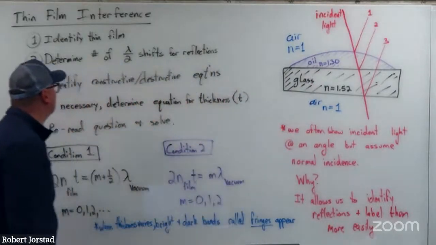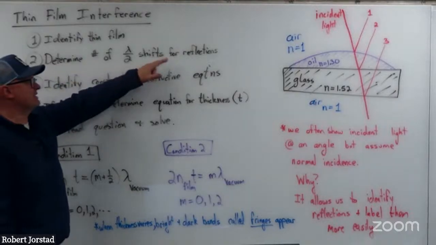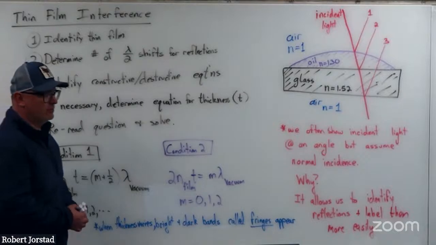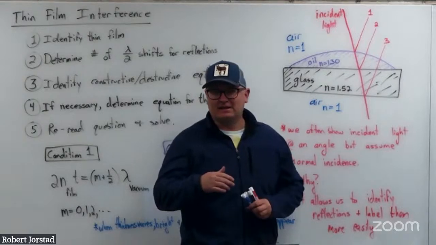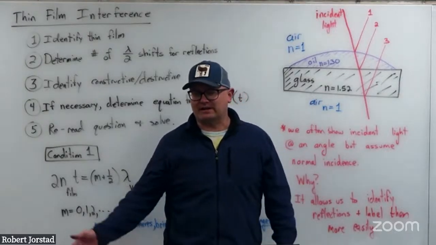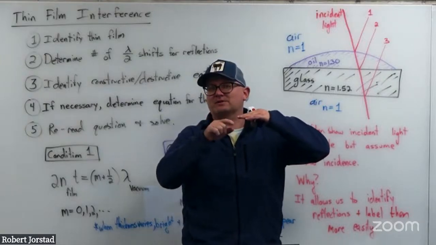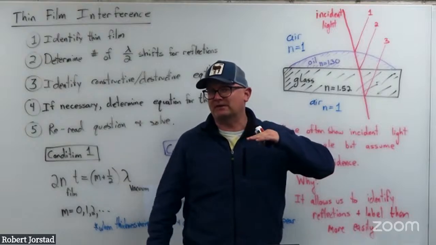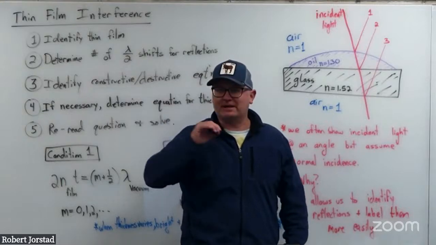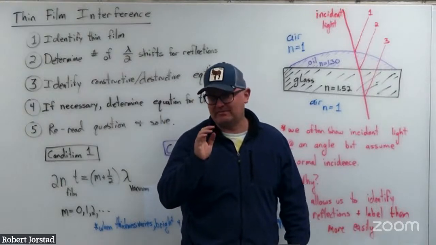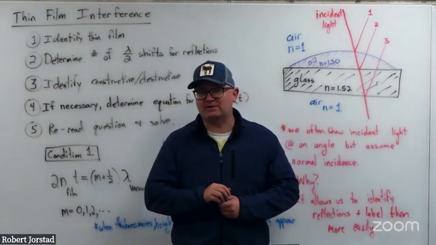All right. Number 2, determine the number of phase shifts associated with reflections. So we've seen that when you have a wave traveling and it hits, for example, let's talk about a wave on a string. If you had a wave on a light string that then hits a heavy string, we saw there was an inversion of the pulse upon reflection. Similarly, if you have a light wave coming in and you hit a higher index medium, a medium with a higher index of refraction, there's a phase reversal upon reflection.